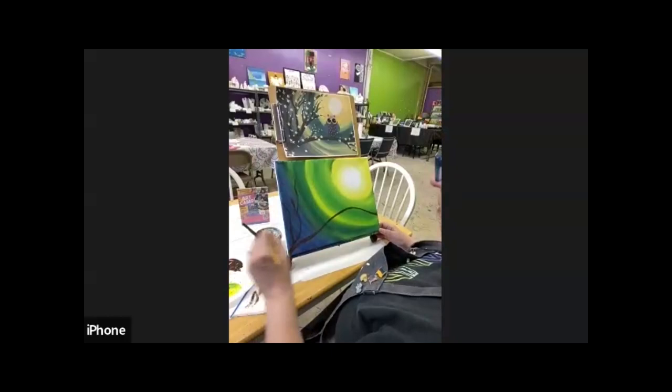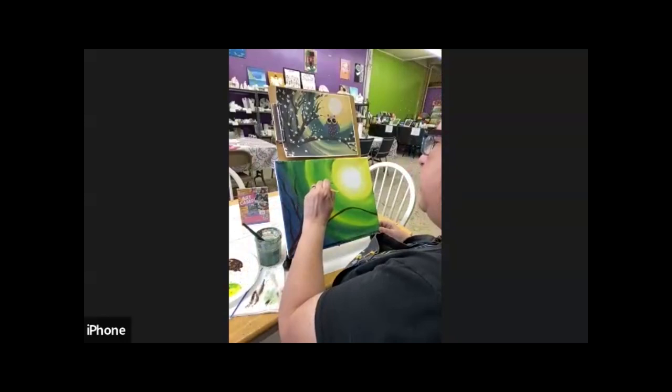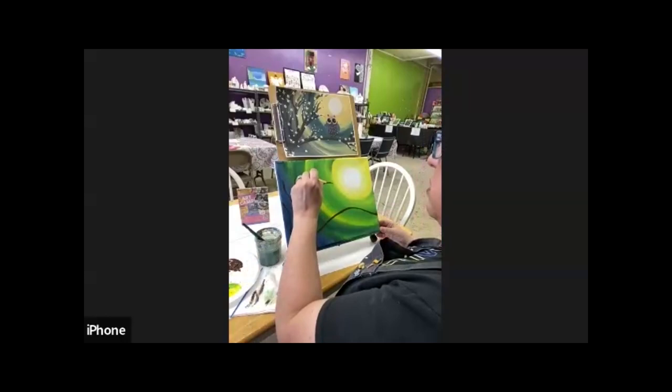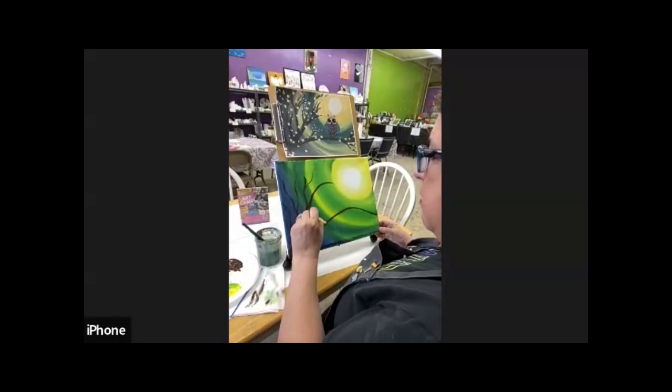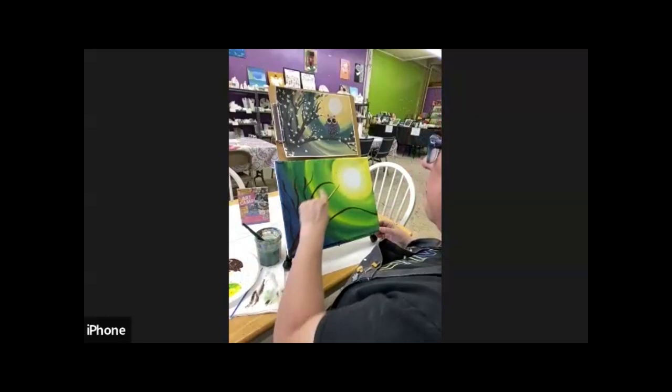You want to go ahead and take them all the way up. So you're just using the tip of that brush. And then when I get to the end, I kind of flick and you get the pointed end. If you want to try it on your paper plate or your paper towel while you're doing that, you certainly can. So I'm still starting at the bottom. I come up here, I'm gonna branch out this way. Start at the bottom, come up, and you're just making what look like V's. Look at all these V's.